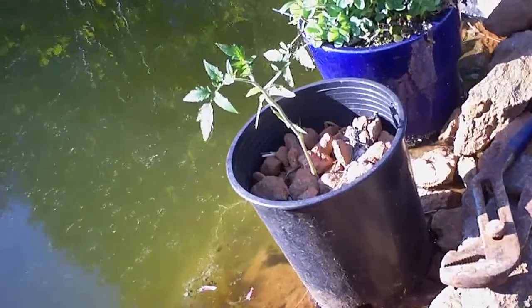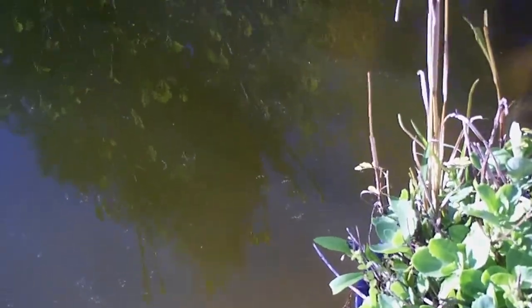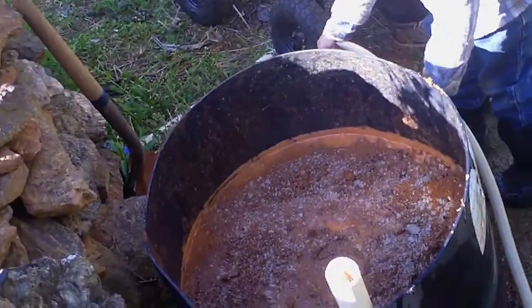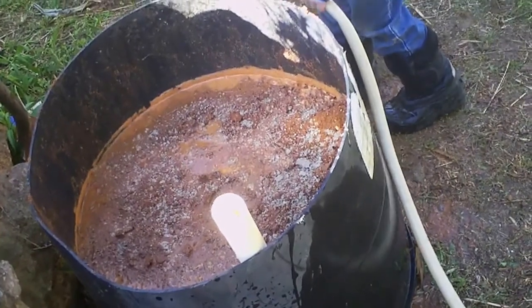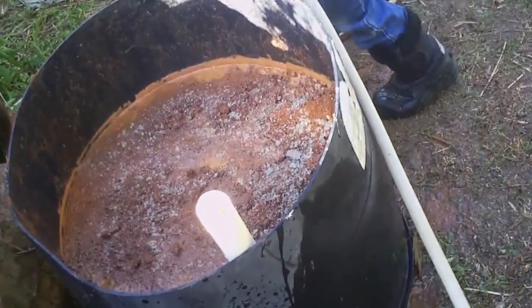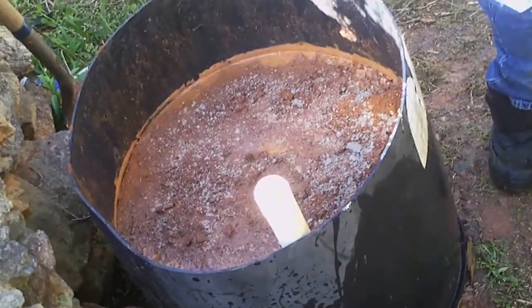Let's see if we can see any tadpoles. A bunch of tadpoles in there. They like to stay in the fig tree once they get to be frogs. Leave that alone, baby. Quit.